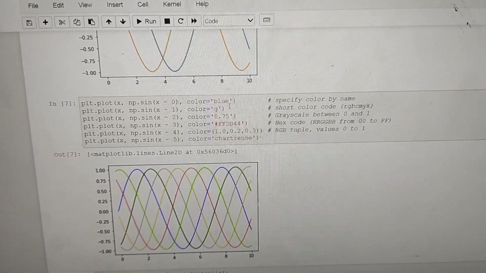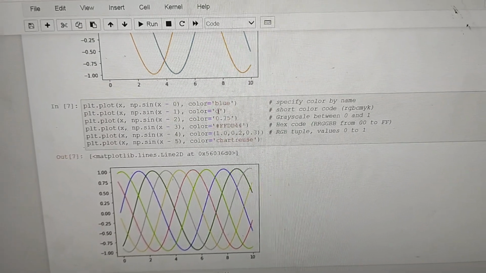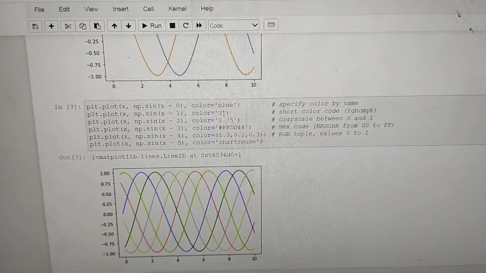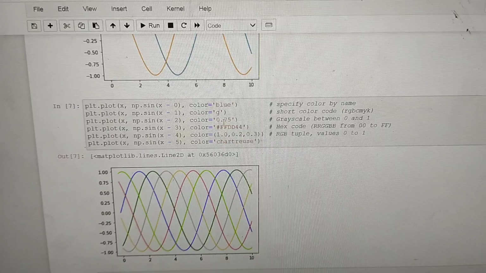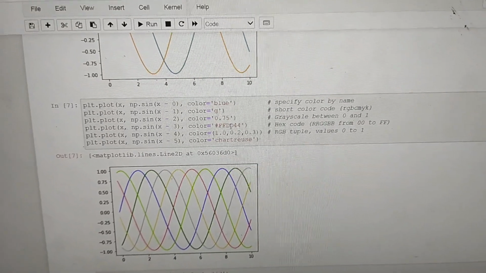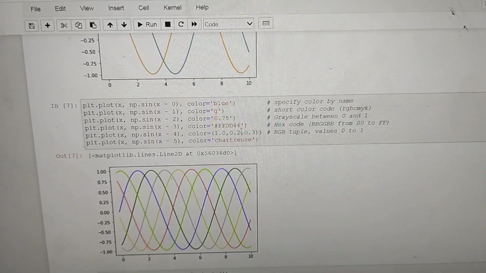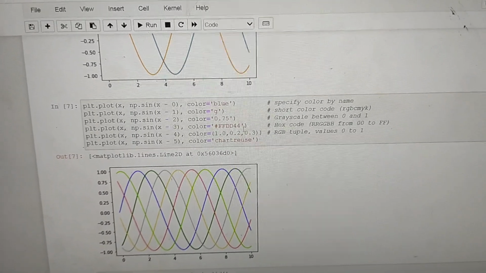Either you can directly mention the color name or you can give the short form as a color code. Here you have given g, that stands for green. Then you can specify the grayscale value also. Then you can give the hexadecimal code of the color, or you can give the RGB tuple, that is a red, green, blue tuple for a particular color.